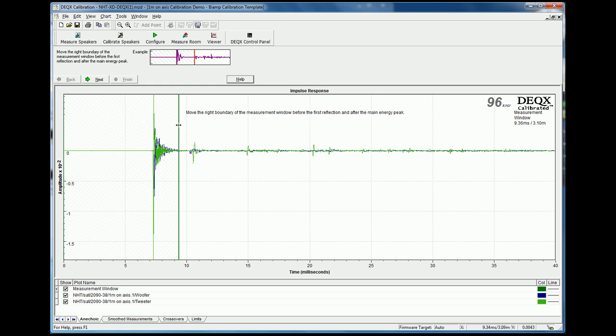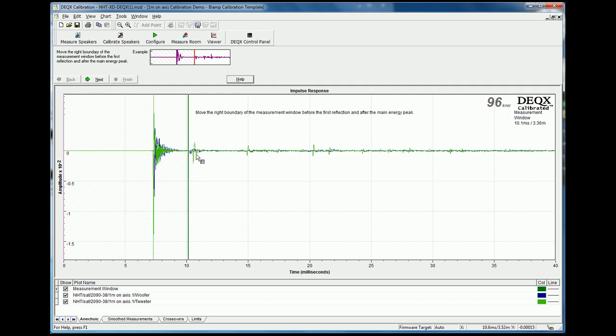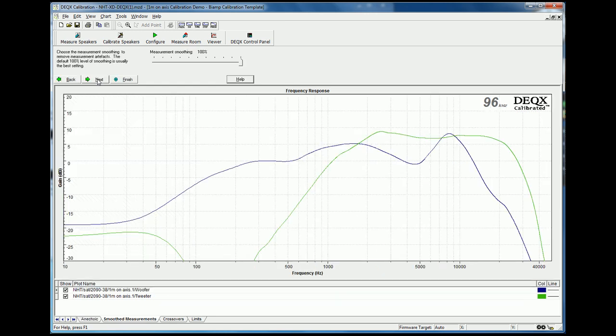And this is the bar you would drag to move your filter. Now DEQX does set this automatically, but it's possible for you to override it just by dragging here. And you'll see that as I'm dragging, DEQX is saying what that correction window is. Does it take 11.5 milliseconds of information before cutting everything off? Or does it take, say, 15 milliseconds? So I'll just put it back to a time window here, about 10 milliseconds, which is before this first reflection that you can see. And these peaks generally refer to reflections. I'll click on the next step.